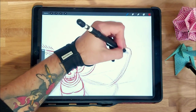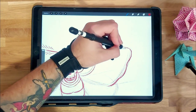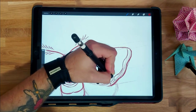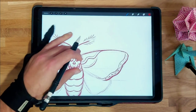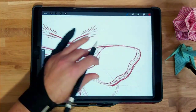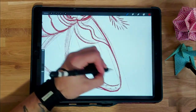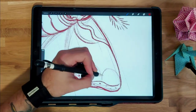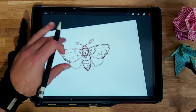Then we get to the edge here. I'm going to make this a little bit wavy. I'm going to create the secondary line here, just mimicking it. And inside that, I'm going to do a very old school kind of pattern. I'm going to have little dots coming throughout here. I really quite like doing that. Just turn this around a little bit once it gets here. I'm going to create some curves coming off of here. Not too crazy. The two little lines coming in from there on the sides.